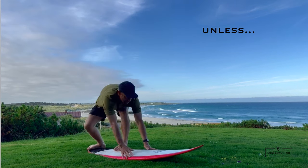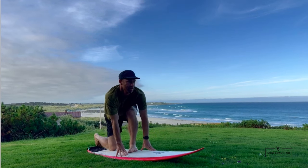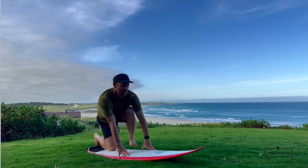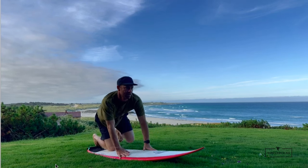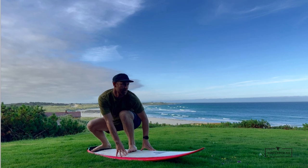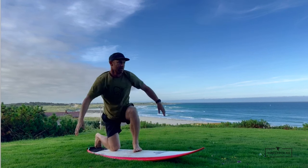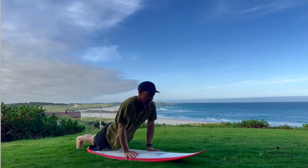The best way with the front-foot-first position is to slide one knee further forward first, then place your front foot. I've seen a lot of good surfers do this — they slide the knee forward, place the front foot between the hands, keep their hands on, then lift the back foot and place it in position before standing up. It's quite a good way to stand up, though it is difficult for some people who take their hands off too early.